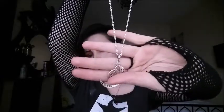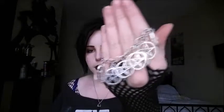The next one I got from also Sanguine, I think I'm pronouncing it wrong still, Rose Designs, is this gorgeous necklace. It is a crescent moon and a pentacle in the centre. I do like to wear pentacles as I am Wiccan, and it is the predominant symbol of my religion, and I use it for protection. Although I don't recommend you wear symbols unless you know what that symbol means or the connotations behind that symbol, otherwise just don't.